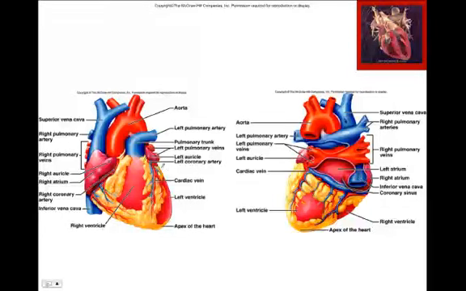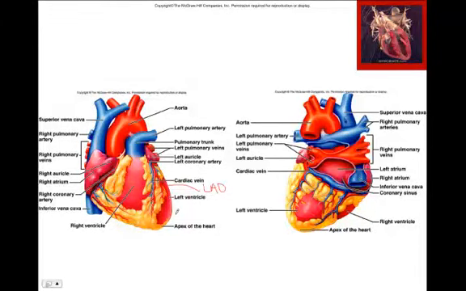This is the right coronary artery, and this is the left coronary artery that kind of runs around here, and then it branches off, and this portion here is called the left anterior descending artery, or the LAD artery. And the LAD is oftentimes what's called the widowmaker. So this vessel right here is called the LAD, left anterior descending artery. And it's called the widowmaker because it supplies most of the left ventricle.